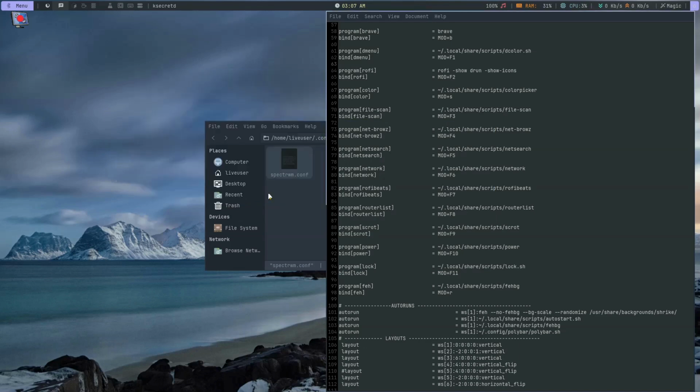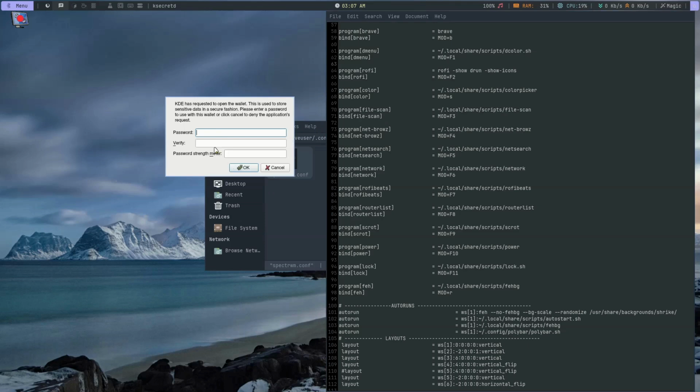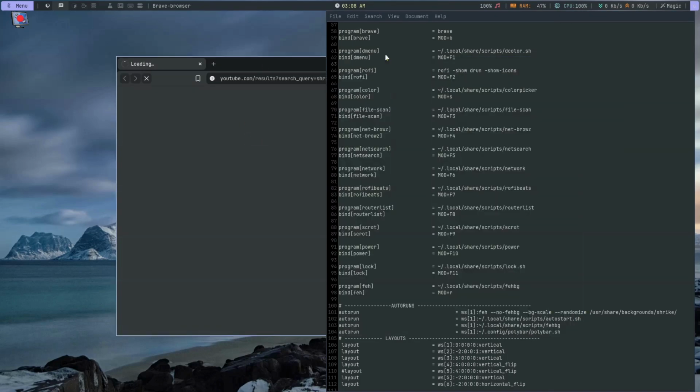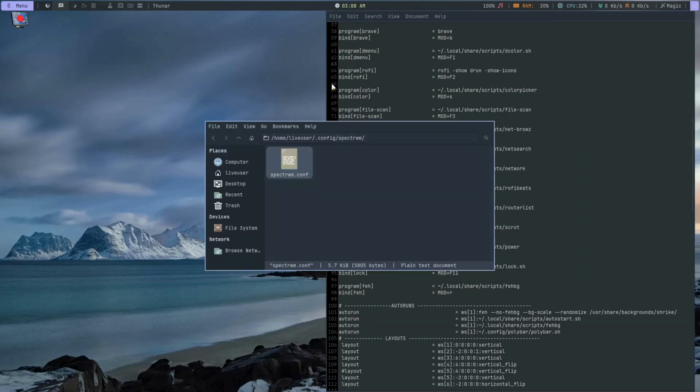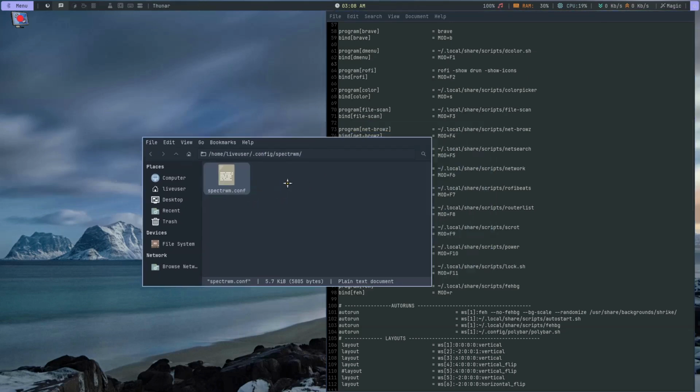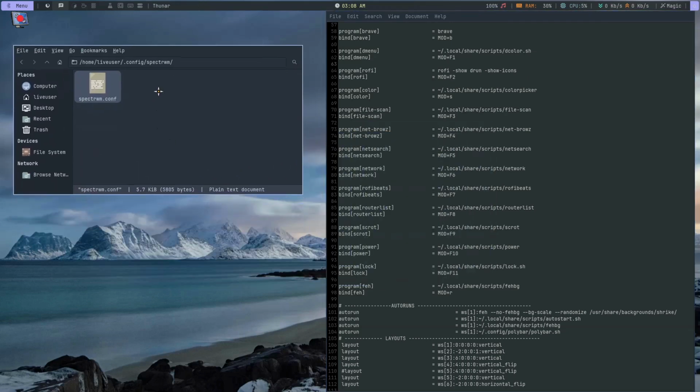Let's go with that one. The password, I don't know why most of the time Brave wants us to put in credentials to open. So you see, it has opened the channel as I've told you, but the problem is the machine I'm using here is not good on RAM.